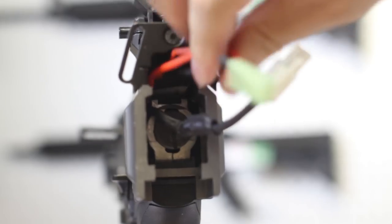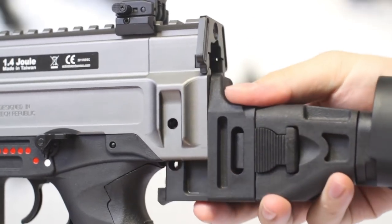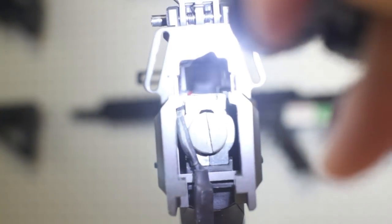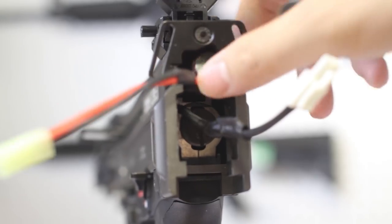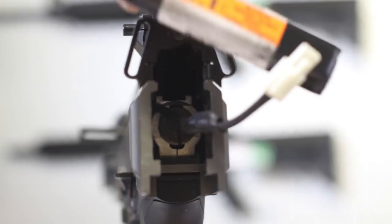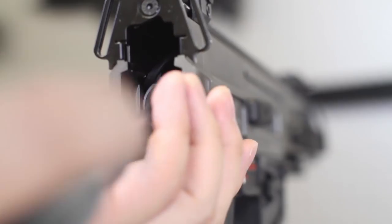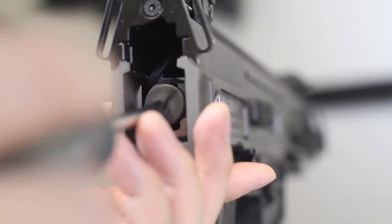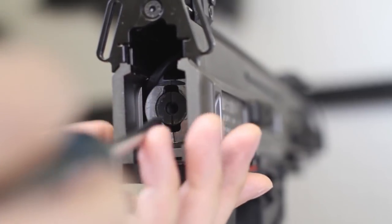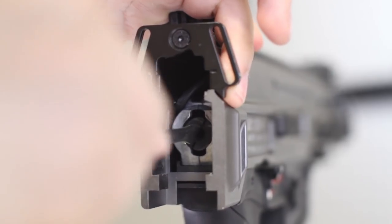The battery sits on top of the mech box. To access the battery, simply remove the rear pin and slide the entire rear assembly downwards. It's a narrow space, but it's deep and can hold a 9.6 volt nickel no problem. It can fit a stick 7.4 volt lipo perfectly, but an 11.1 is just a little too wide — try finding an 11.1 with a narrower profile like this Firefox lipo. With the rear assembly removed, you can access the quick change spring. Remove the cover with a flat head screwdriver, push in the spring guide, turn until the tabs align and the spring pops right out. Replace with the spring of your choice, looser coils forward.